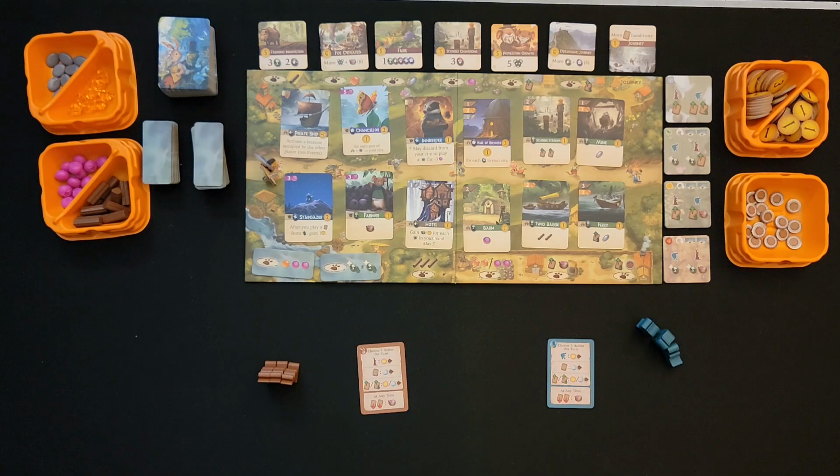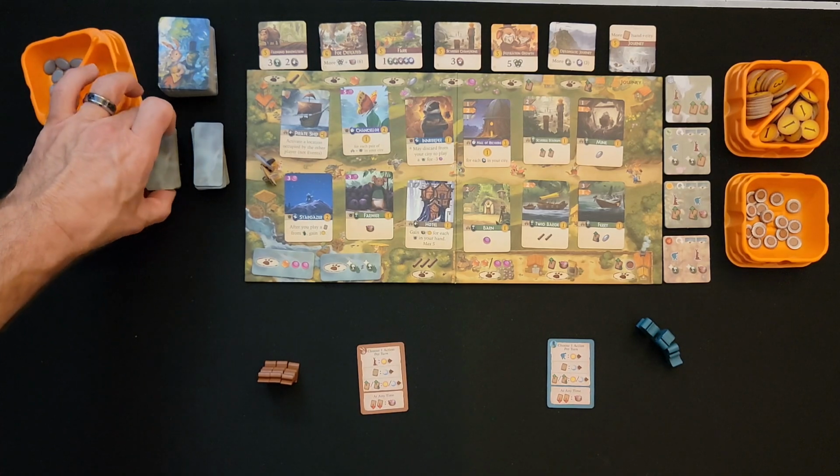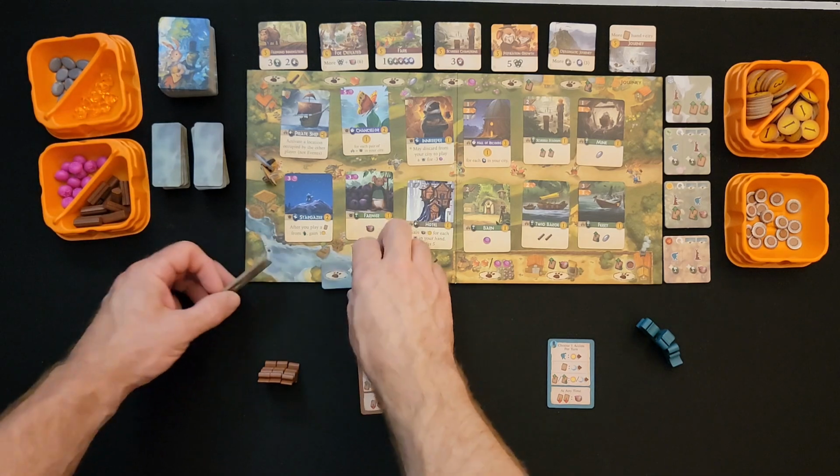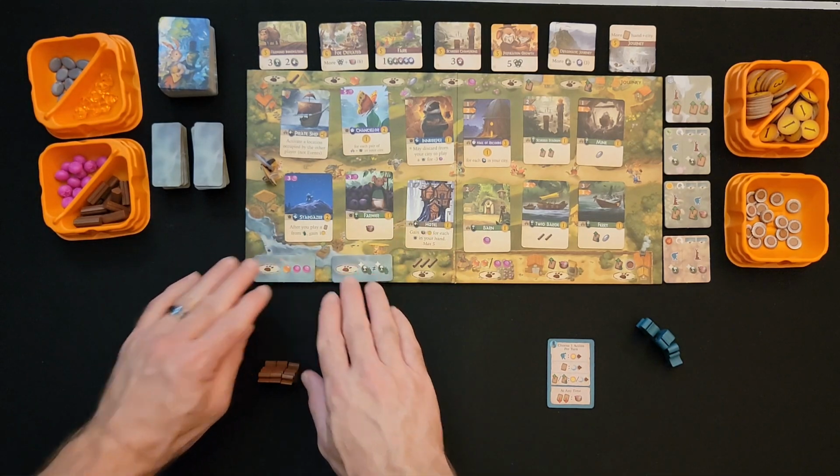After that, you go ahead and shuffle up your river tiles. These are your river tiles. You shuffle them up, and you put 2 tiles down here at the bottom of the board.